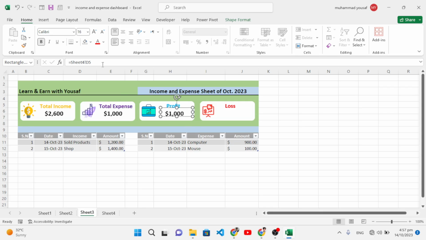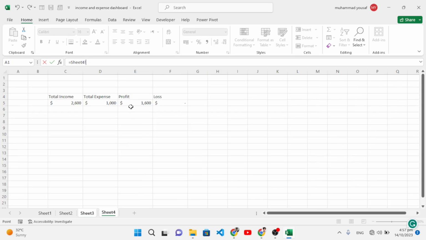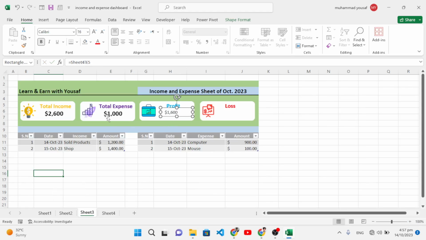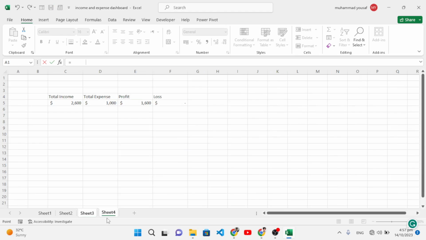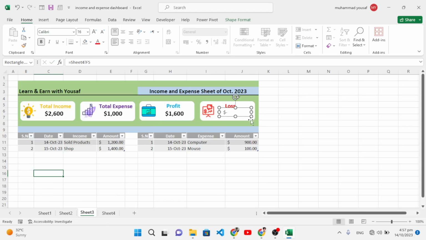For the profit, what we will do, we will just change this D5 to total profit, press enter, the profit has come. Now let's copy this format to this one also. Now let's bring the loss. Just copy this to the right side, and come here, find this, press enter. We don't have any profit. Select this, copy the format, apply it on this, Control Z, select this, copy the format, and apply it on this.